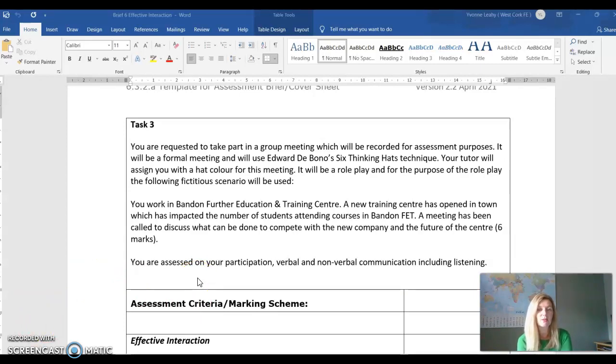When I see you in the centre on either Monday or Tuesday, we're going to be talking about presentations, and we're also going to be looking at the group discussion, and carrying on a few more of those other things that are outstanding on the writing assessment. If you have any questions or are stuck on anything, don't hesitate to drop me an email and let me know. All the dates are moved now to the 21st of January, which gives you time to catch up and get back into the swing of things.